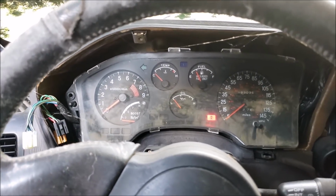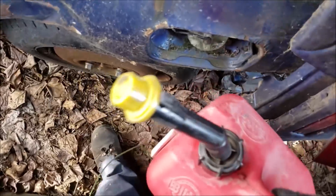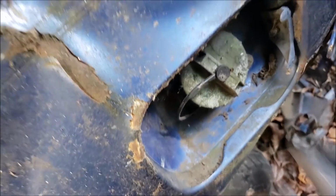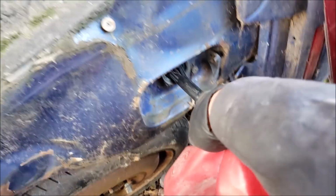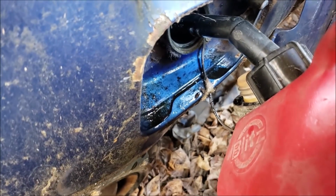Okay, let's work on this. So all we need is a bunch of dirt going in the gas tank. Complicate things. Not had gas in it in a long time. Oh, stay in there. Come on, baby. There we go. Glug, glug, glug, glug, glug. Okay, we got about 2 gallons of fresh gas in there.